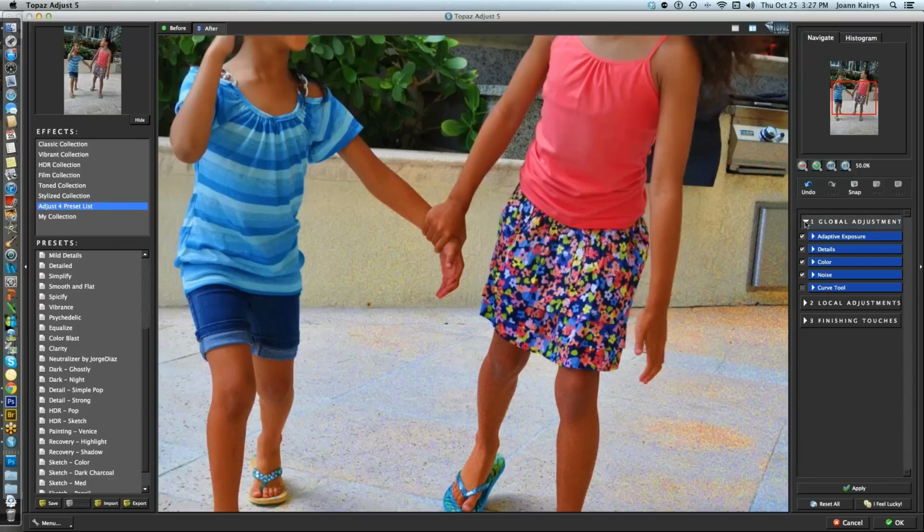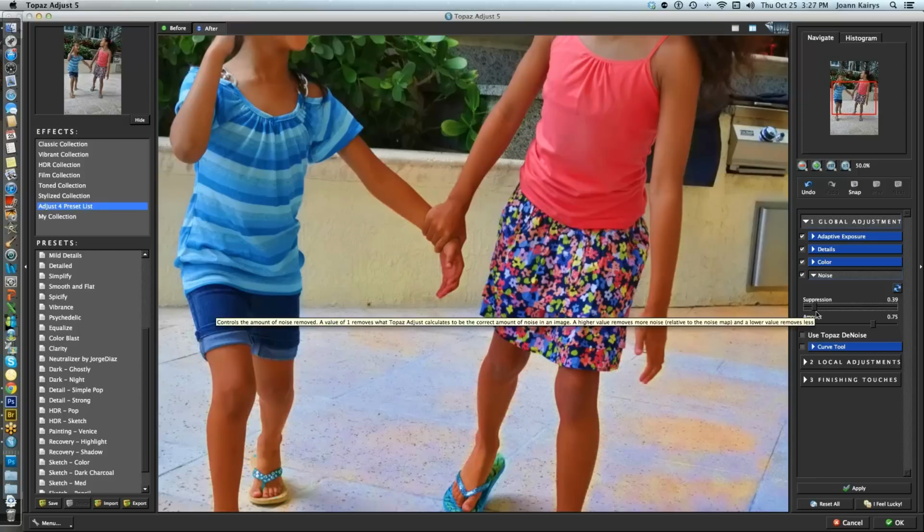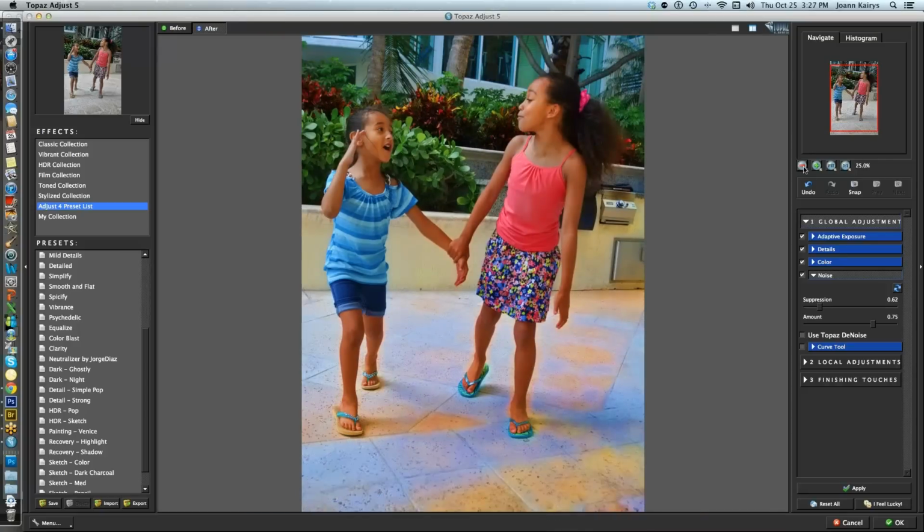But instead, right here in the same interface, I have the option to suppress the noise. So I'm going to select, under the Noise tab, Suppression, and just begin to slide it over to the right just a tad. And see what happens, that the noise begins to disappear. And it doesn't take a whole lot to achieve that effect, so I'm really happy with that. Let's zoom back out and see what that looks like. That's much better. I'm really happy with that now.